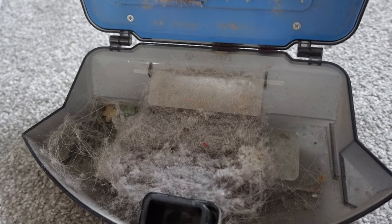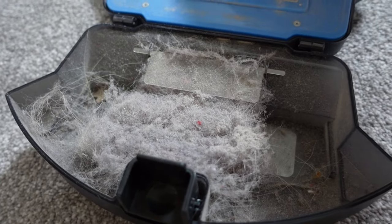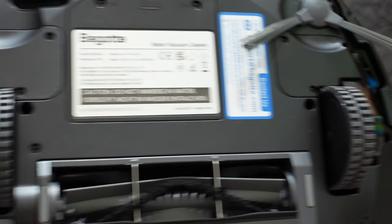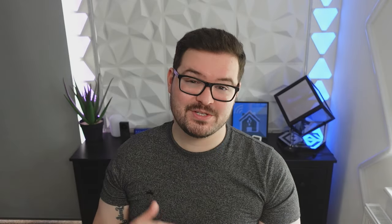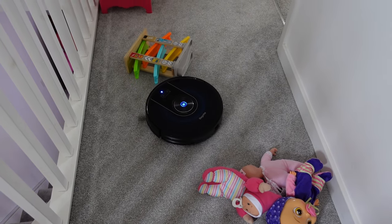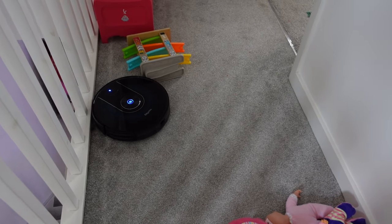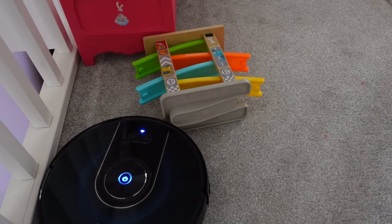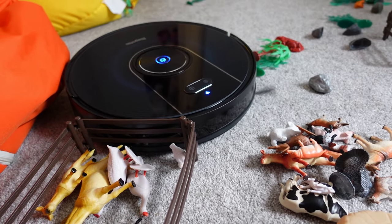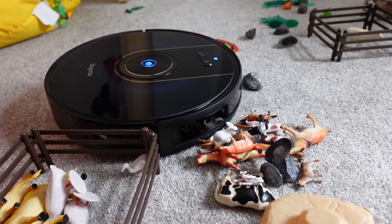I've been very impressed with the pickup power of this robot and how much dirt and dust it's actually able to pick up, and how much it's able to compress into its little dustbin. The robot is able to traverse over hardwood floors and carpets, and from carpets up onto a rug without any issues — it's got quite good suspension on its little wheels and it's just been able to climb over these things without any problems. Because the robot only has basic sensors, in obstacle tests it can't see things in front of it so it won't dodge or avoid them — if you've got cables, loose clothing, toys, or other bits on the floor it will either bash into them and move them out of the way, or just try and eat them.